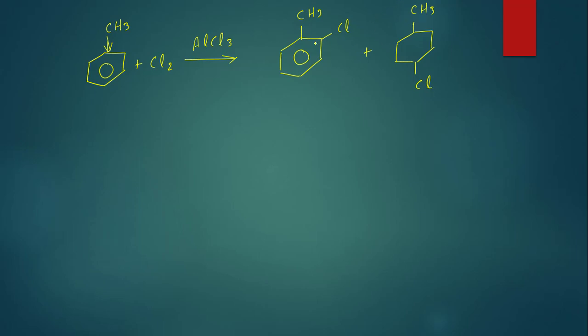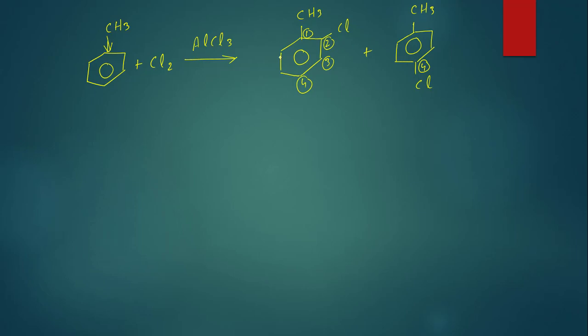In the next video, on the orientation of substitution in benzene, I will explain all the internal mechanisms of why the chlorine attaches there. This is carbon number 1, this is carbon number 2, this is carbon number 3, and this is carbon number 4. So we are getting 2-chlorotoluene and we are getting 4-chlorotoluene. Okay, so why are we getting this on carbon number 2 and carbon number 4? In that lecture I will explain with all the logic and complete reasons.